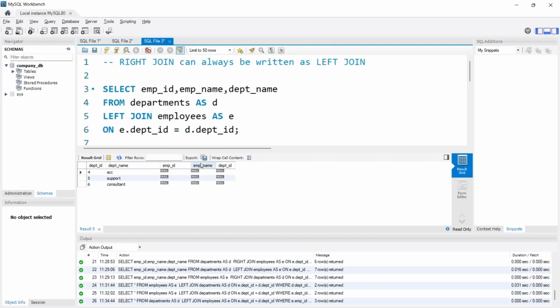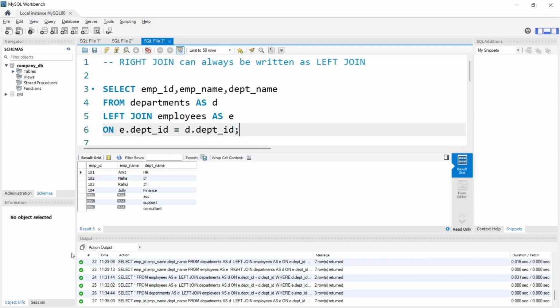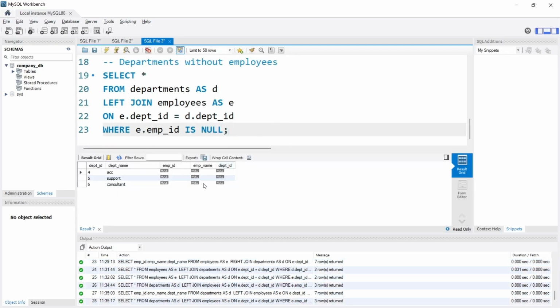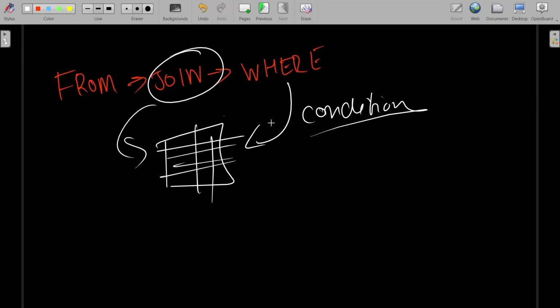Okay, so this one. Look here, what is written here? All the data from the departments table. After returning this, I'm saying where the employee ID is null. Here the employee ID is null, that's why these three records are the output in this case. Again, I will repeat: the where comes after the join, which means the table is already created. Got it?